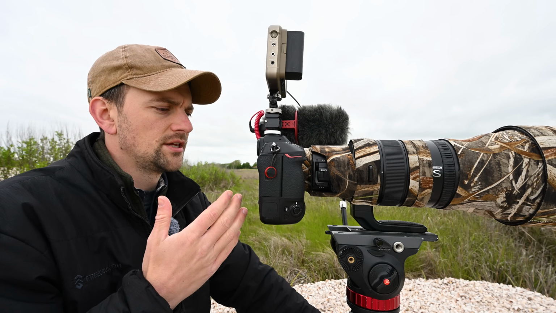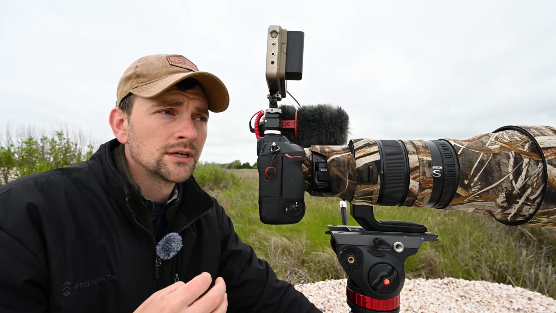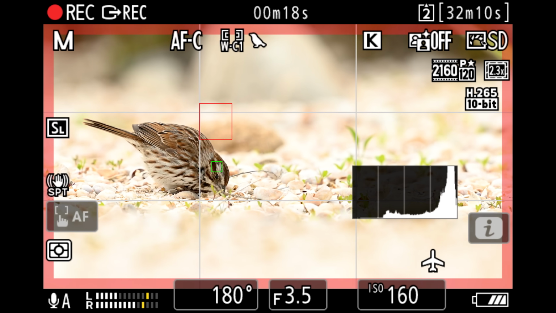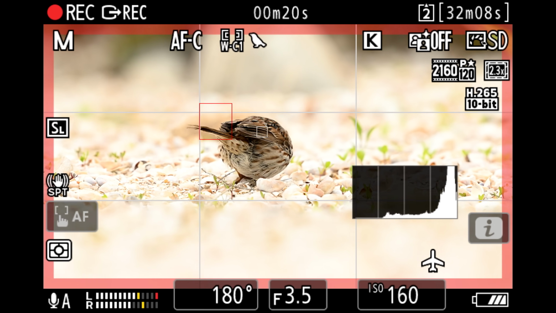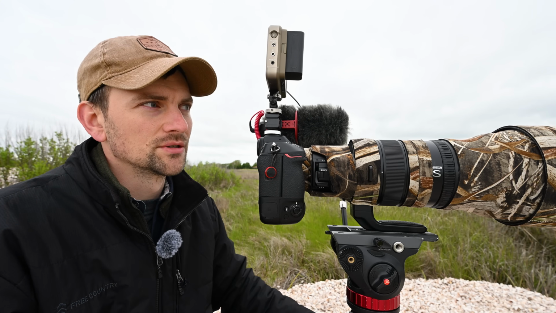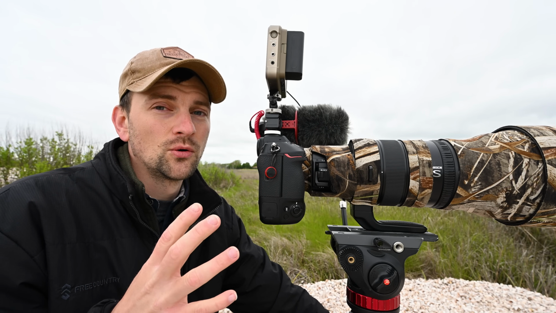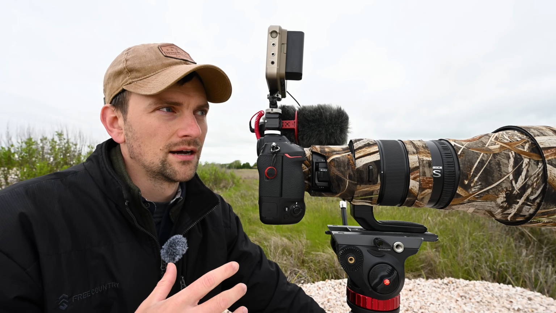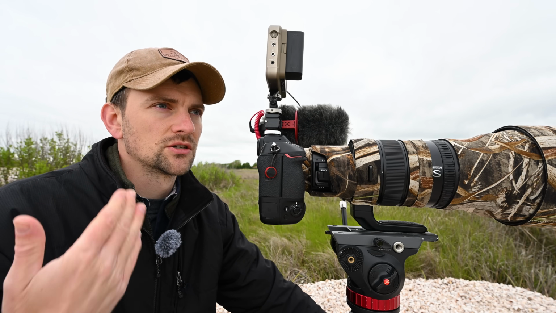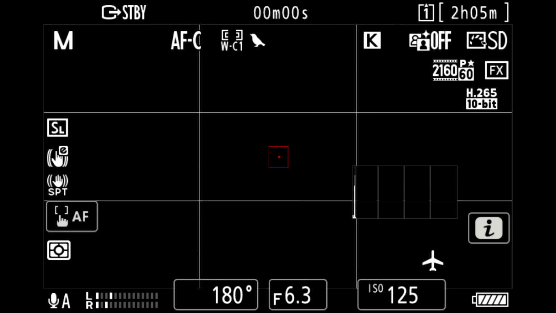And then also on here, I actually do a lot of video work shooting in crop mode. For the Z9, I'm able to shoot in crop mode and still get excellent 4K video. So it basically gives you extra magnification. I know it's crop mode, so there's differences there, but for video work, it works really well. I'm not really overly concerned about the depth of field a lot of times, so even if a subject is really far away and I need a little bit more magnification, a little bit more reach, I can switch right into crop mode.